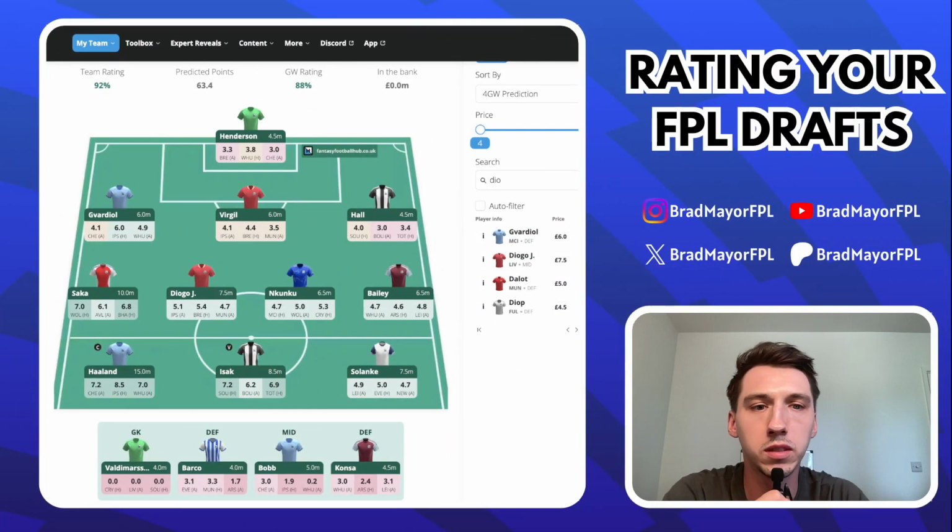Okay, this next team was sent in by Carl on Instagram. This team has a lot of the parts that we've talked about in the previous three. For example, the front three of Haaland, Isak, Solanke. We've talked about all 4 of those midfielders in Bailey and Kudus, Saka, Jota. We talked about Oscar Bobb, who's on the bench. Talked about Konsa also.